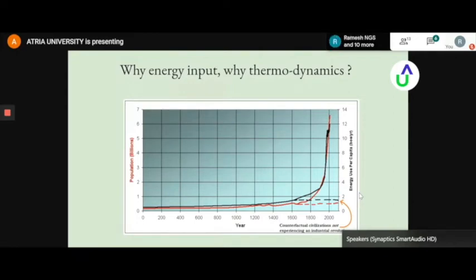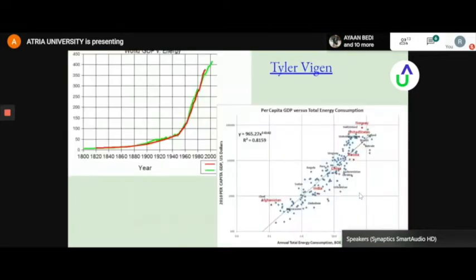And the fact that this affects the economy is well established. I'll just show you some clear correlations. If you actually plot the number of joules of energy burned, or it's some strange unit otherwise, you find that there's a one-to-one correlation with the world GDP and the world population. Okay, we can move on to the next slide. This is just a simple fact, and this is particularly true after the Industrial Revolution, and the correlation persists to date.